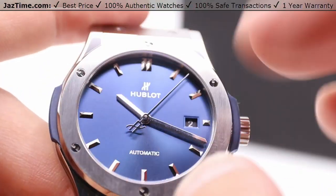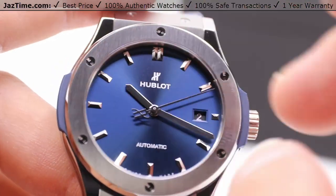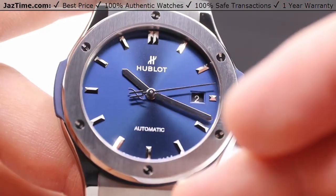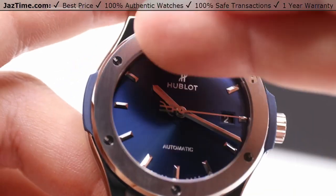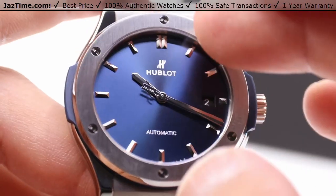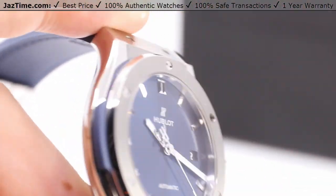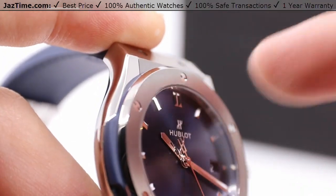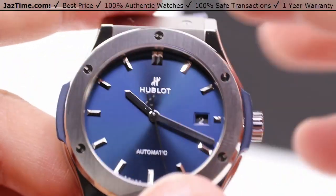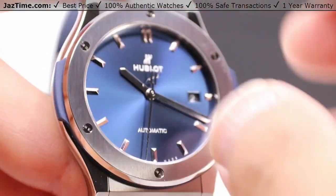Again, we have these 6 H-shaped screws along the front of this case at the 12, 2, 4, 6, 8, and 10, all the even numbered positions there. We also have that nice recessed look so that you know that it is absolutely new. And again, this is all titanium construction. It's incredibly light in the hands.